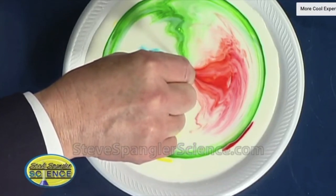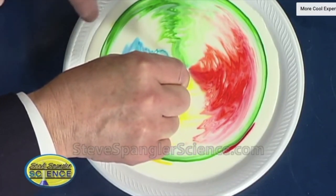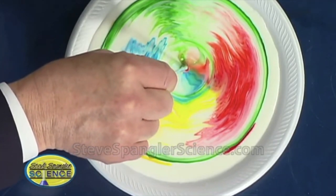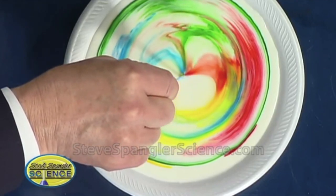Oh, look at this. Burst. Look at this. The milk continues to move and continues to move. You're not moving your hand at all. You see that explosion of color that's there? Look, it's still going. Great.